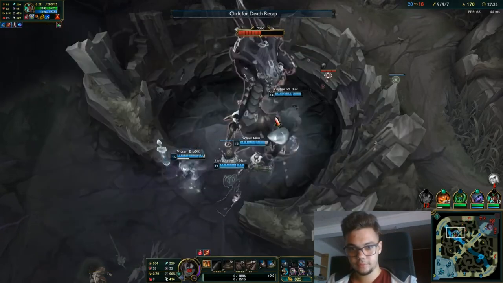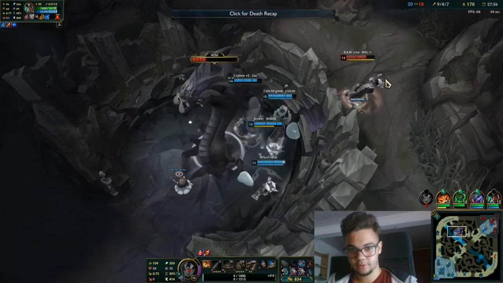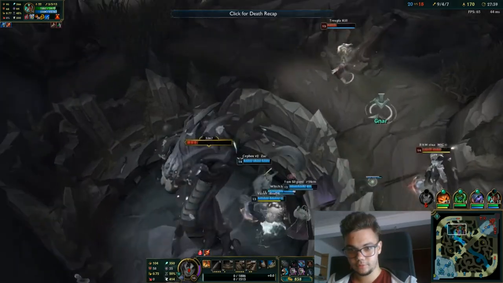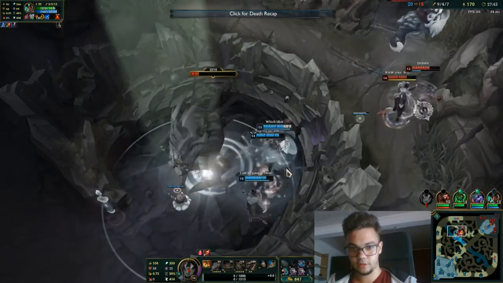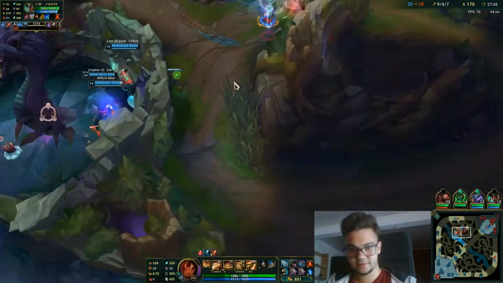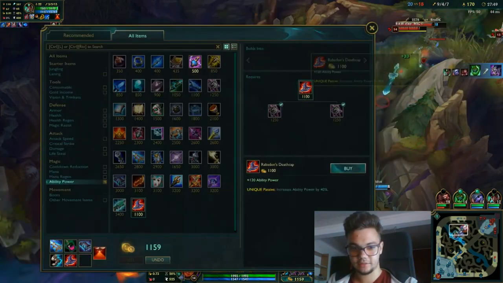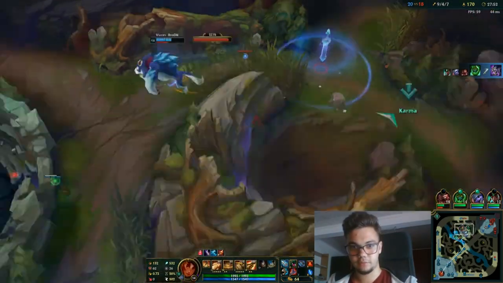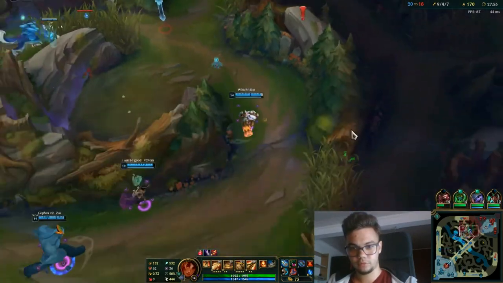Go on. Sylas is not there. Go on. There's no way for him to jump, probably. Unless... Okay, go on. Take it. Yes. Yes. Yes. I have my Rabadon's suit. Yeah, I'm weirdly, unexpectedly happy right now.